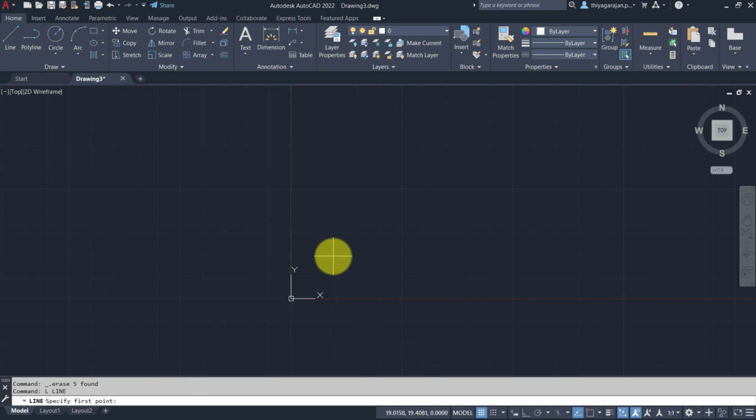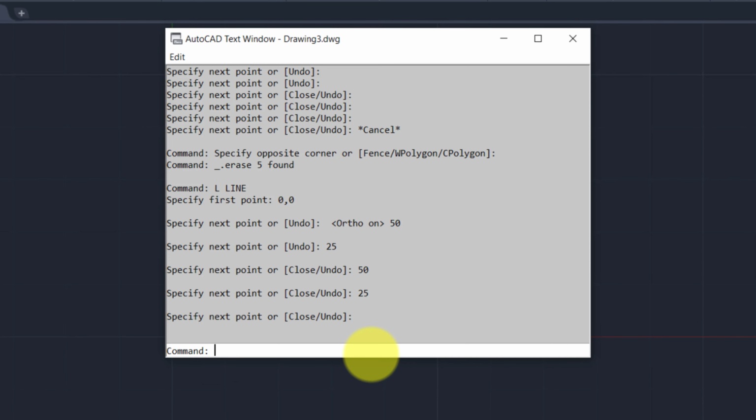Let me see here. I'm going to start the line at 0, 0. Now I'm going to press F8 or I can press this ortho button. Okay, just press. Now it is on. You can move the mouse anywhere. I'm moving the mouse in a right upward direction, but the line comes only in X or Y. Okay, you just have to give the distance, that's all. The angle of the line is defined by ortho. Just give the value 50. Just move the mouse, give the value 50, Enter. Now I have drawn a line by giving only the distance of the line.